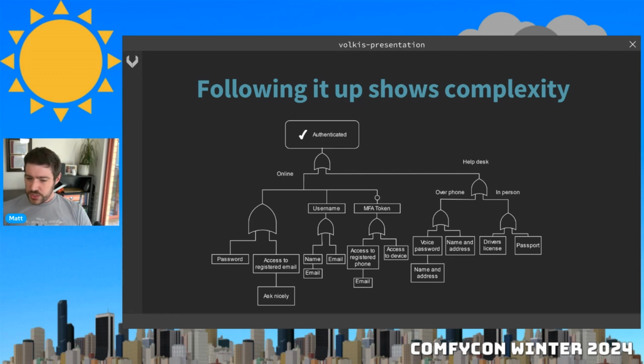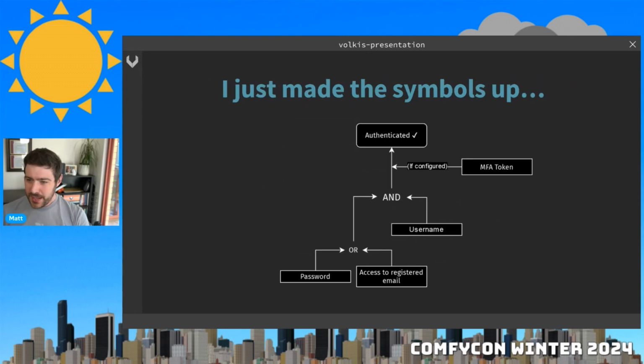Now, this is just me, in a short and sweet presentation, effectively making up my own thing. I haven't been able to find someone who's actually been doing this and documenting what is required to authenticate to an account in a visual way. I showed this to a couple of people at work, and Finn, one of my colleagues, gave feedback as he didn't like the "or" and "and" and whatnot, and just wanted to use words there. Yeah, that might be some way to do it. I like my symbols most because I'm used to logic diagrams, probably too used to them, but maybe this kind of thing.